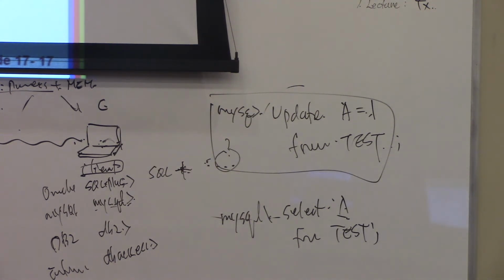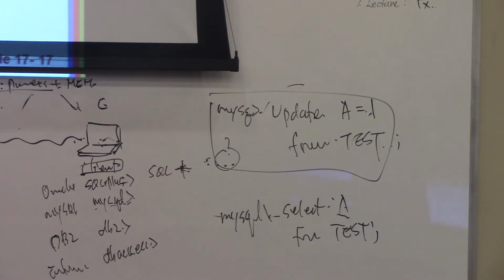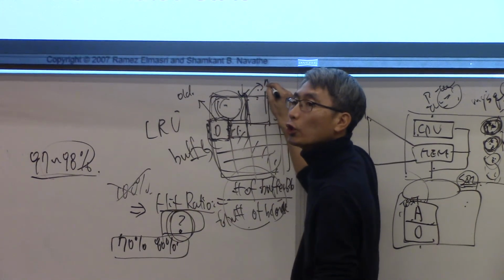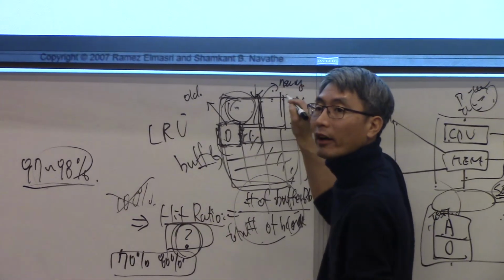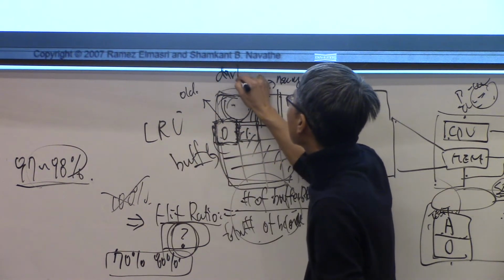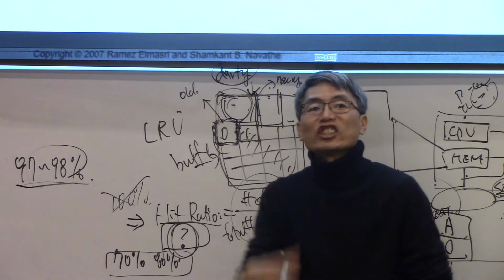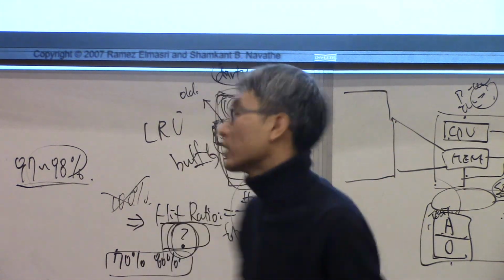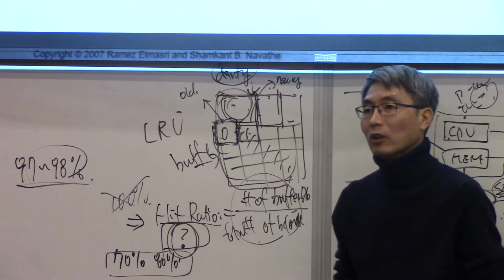Okay. So to address that problem, the database creates 0 and 1 when you update. So 0 is the old image, and 1 is the new image. Okay. This one is called a dirty buffer. Dirty buffer means a changed one. Okay? It's a changed buffer. This one is a dirty buffer.